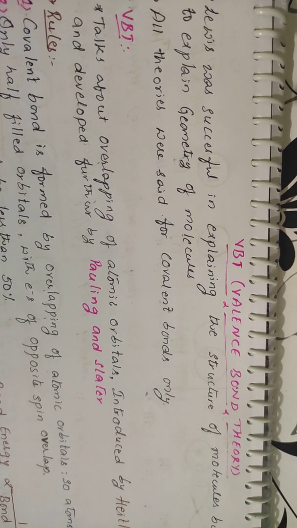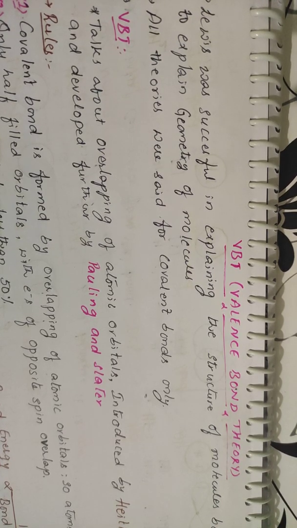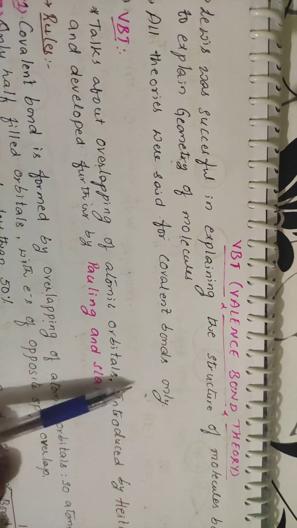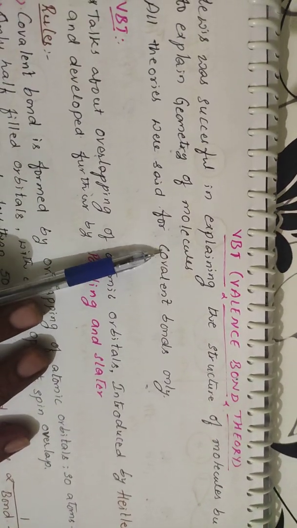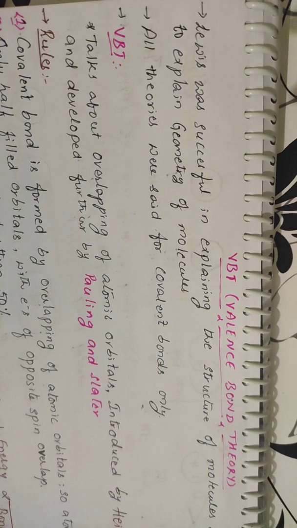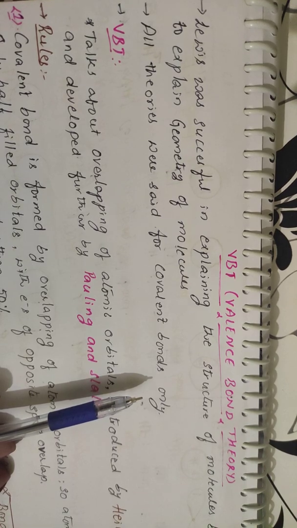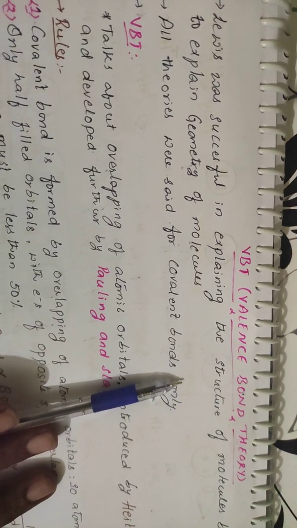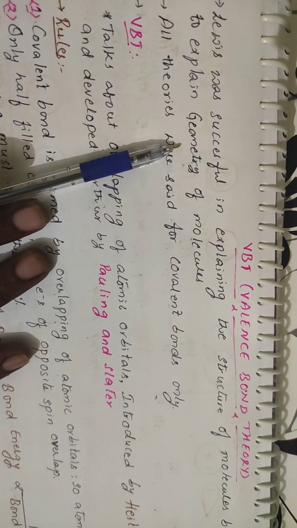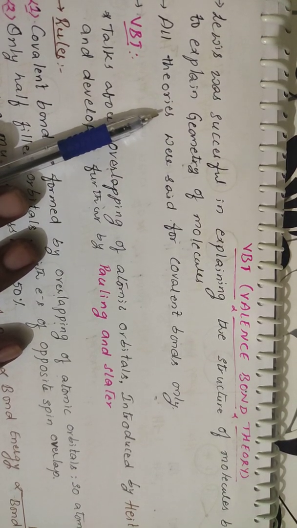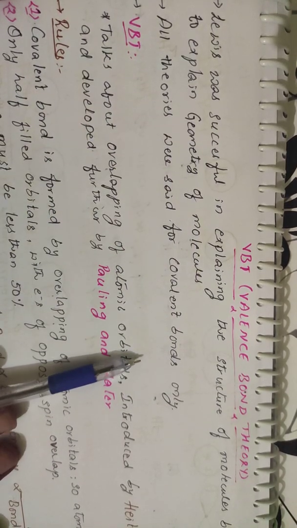Yes, in the previous lecture we have drawn something with respect to Lewis dot structures, right? Lewis was able to explain the structure of the molecules, but failed to explain the geometry of the molecules. Don't get confused between the structure and the geometry. I'll be explaining it clearly when we come to hybridization. So he has explained what type of structure a molecule has, but he could not explain the geometry. We'll go into detail, but till now remember that geometry and structure are different.